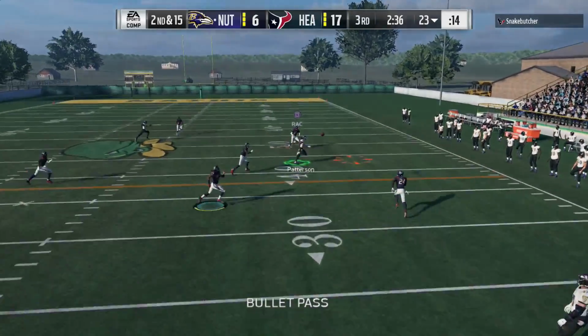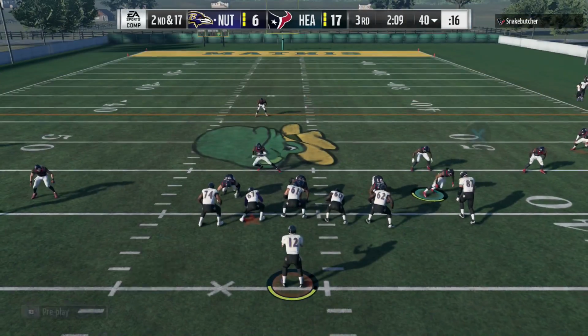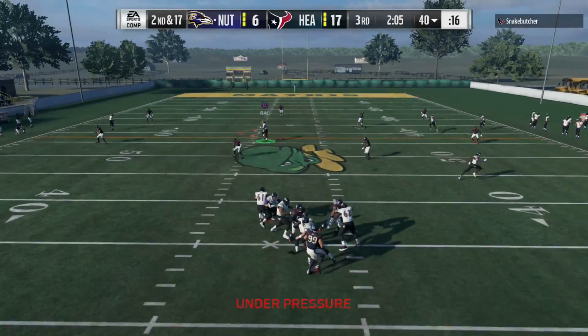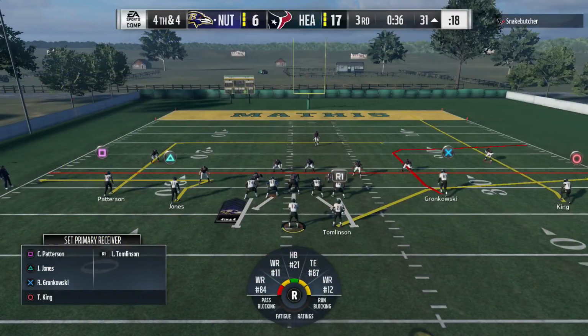No more excuses. So, as we come out here on offense, 2nd and 15, we find Cordero Patterson, our #1 receiver, wide open. If he could have stayed in bounds, that could have been a pickup of a lot more, but it's all right. I will take it. Next play, 2nd and 17, we find my man Rob Gronkowski wide open down the middle of the field, able to pick up another big-time completion. This is what I like.